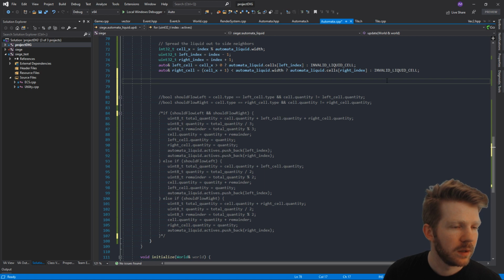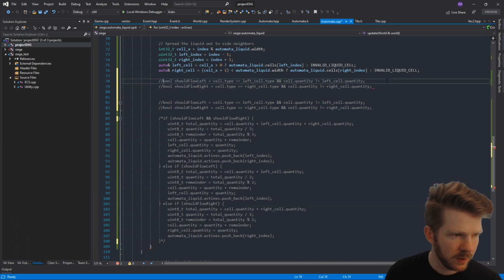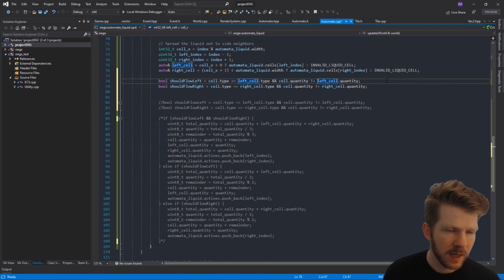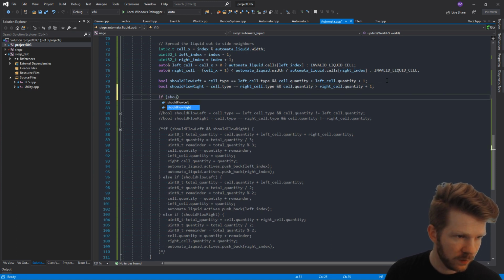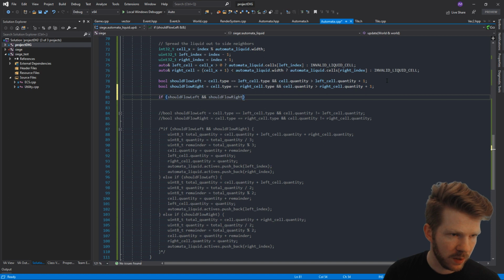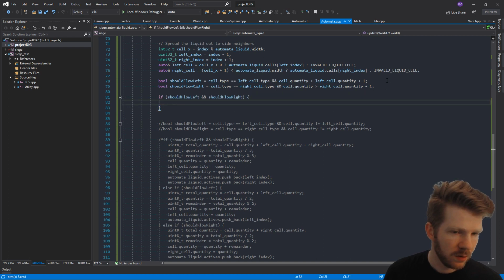So our should flows, I think, would change to be more like this, where we say it's the same cell type, and the cell type needs to be greater than this +1. If should flow left and should flow right, then that means it's being split between the two.